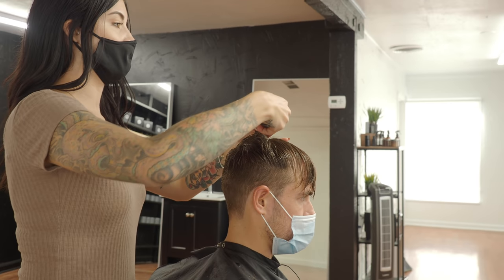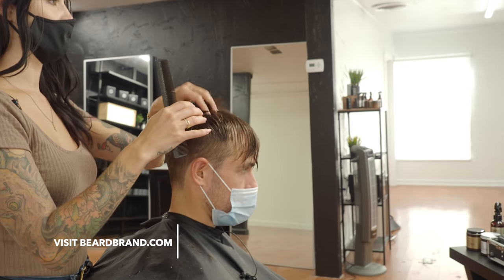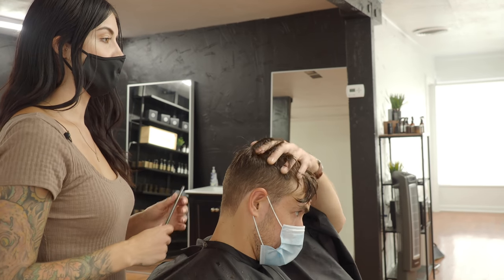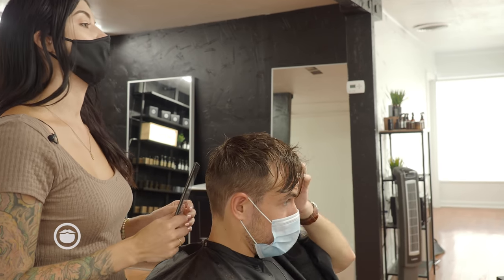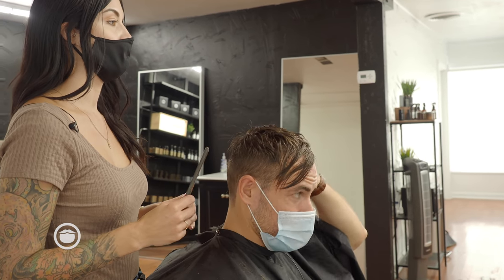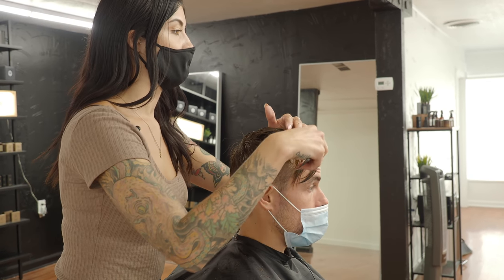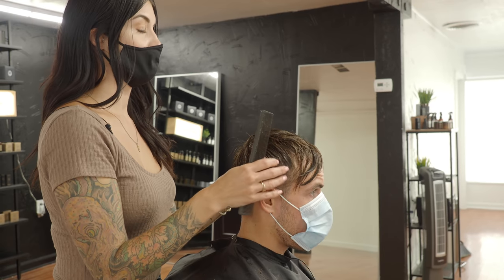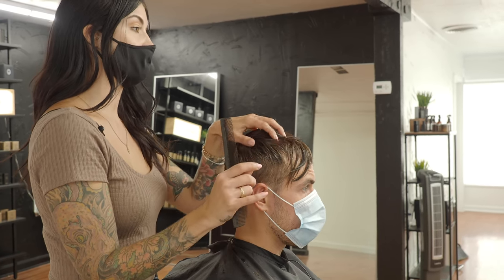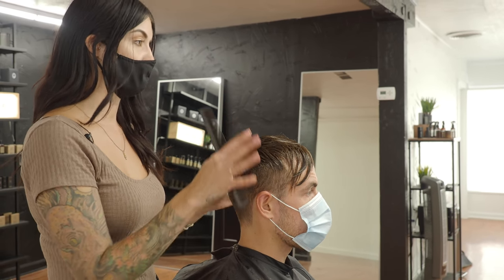Do you think you want some of this texture back here a little bit shorter? Whatever you think honestly — and it already feels perfect like this. The front length you like? Yeah, the front length is great. It's actually good — it's nice and light. I like the sides, I'm digging it. All right, well let's put some tea spray in it and dry it, and a little bit of dry texture just throughout the middle to fill that up a little bit more. And if you overall like the length, then we'll keep it.